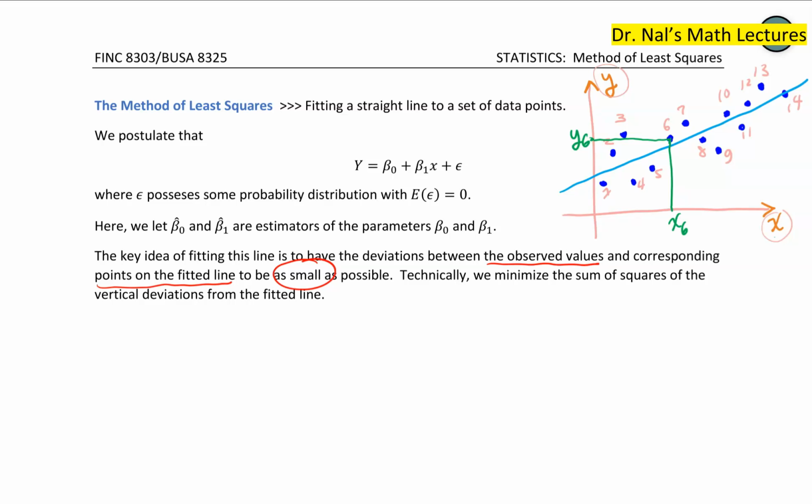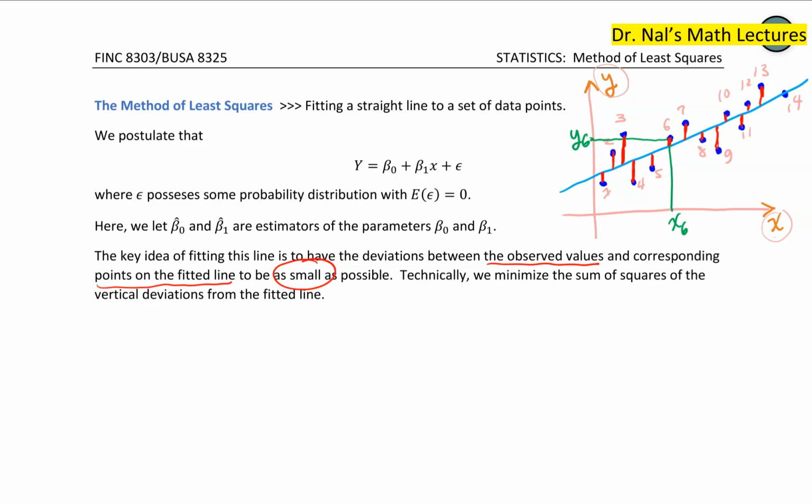So what does that mean? It means, for instance, for observation 1, how far is it from the line? Observation 2, how far is it from the line? The same thing for observation 3, 4, 5. So we are checking those vertical distances between the data points. Oops, I think I skipped 9. Between the data points and the straight line. It seems the last observation is exactly on the line of best fit.